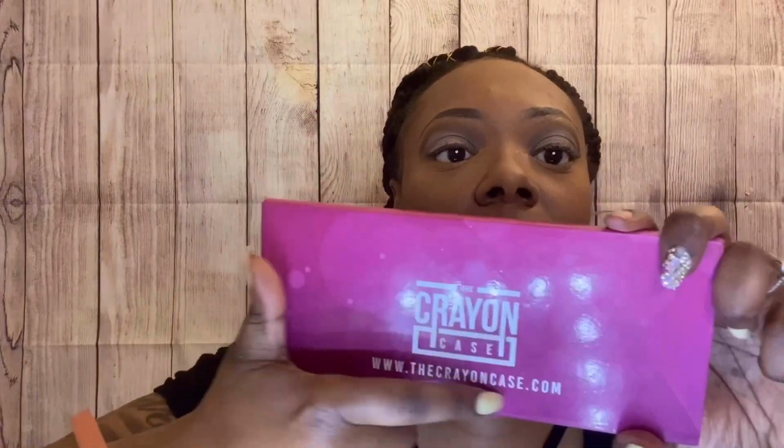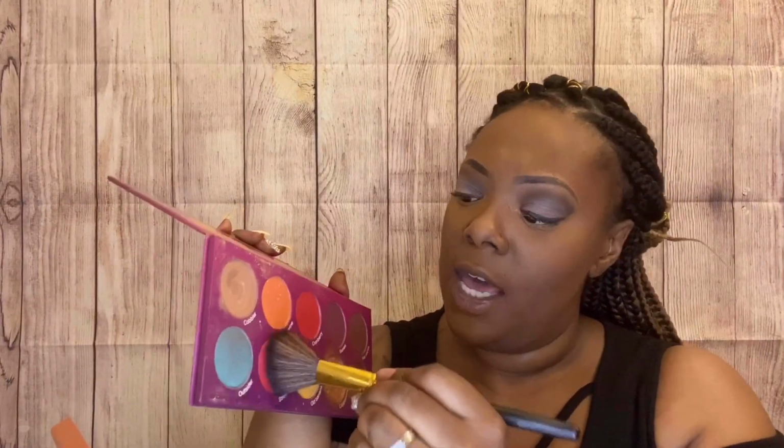That's from the Crayon case. Now see, this one doesn't have an expiration date thingy on here, so you would have to just look at the package. So what I'm going to use today for the blush is strawberry cream. I think I used strawberry cream the past couple videos, and I'm just going to do a little bit right here. That's it, not a lot.